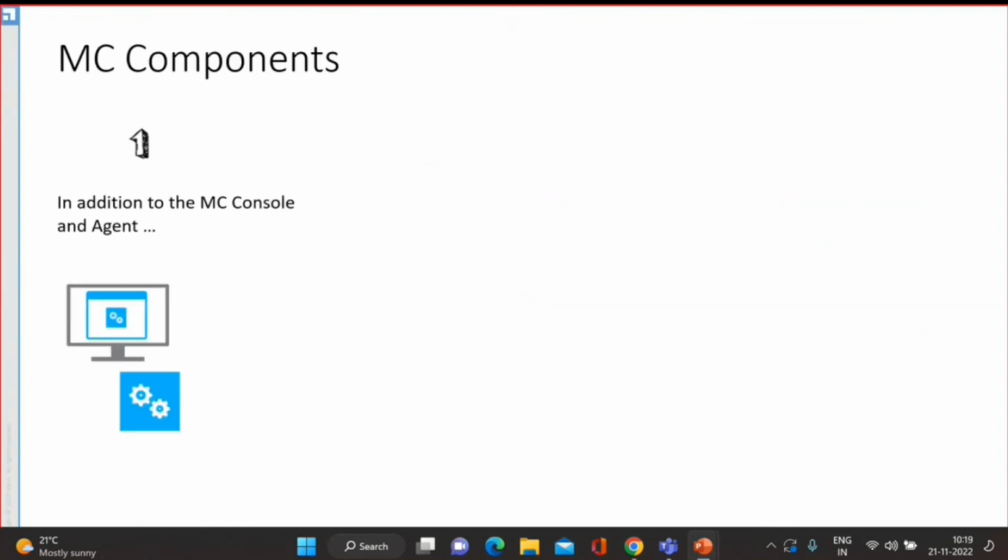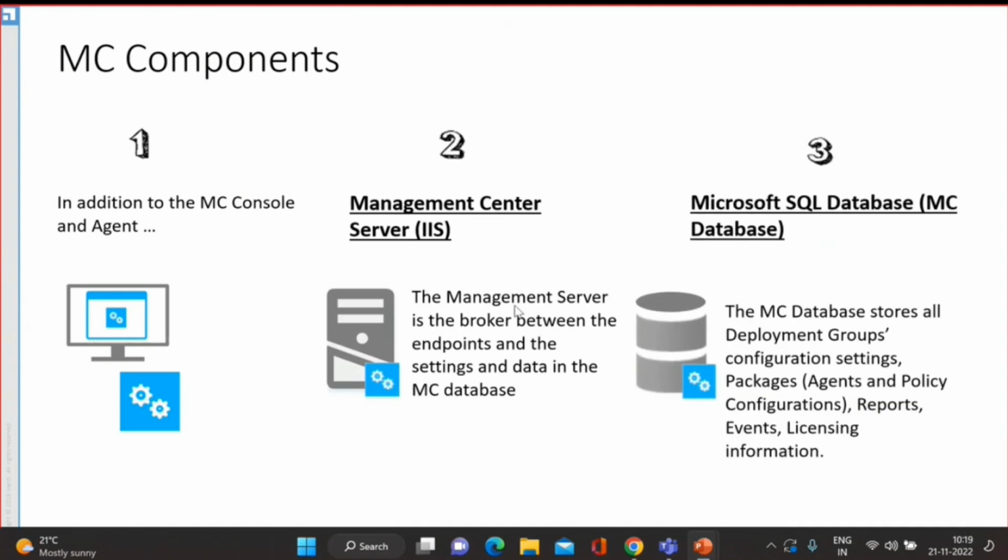Now the management center components, similar way. So the management console, how it will work: it will have an agent on the endpoint. The communication will happen over the IIS, and it will communicate with the database. All the packages and everything that we do on the management center will be saved in the database.